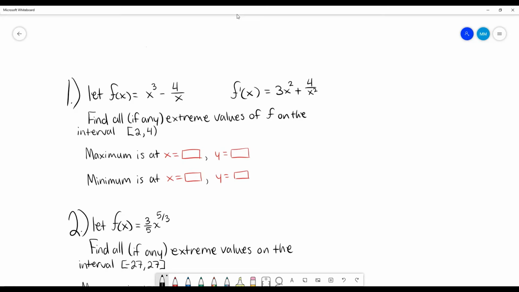So if I want to find my critical points, I'm going to have to set this function equal to 0. So if I set that equal to 0, well, taking a look at this, I think that this is meant to be inclusive. Obviously x can't equal 0, and it wouldn't anyway, because it's not on our interval. But at any point, if we plugged in any values along this interval for our x, I don't think it equals 0 at any of those points.